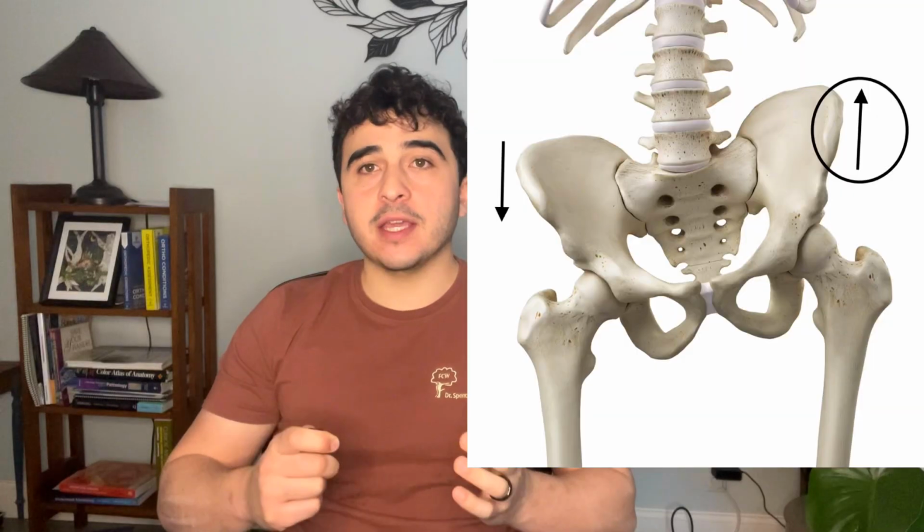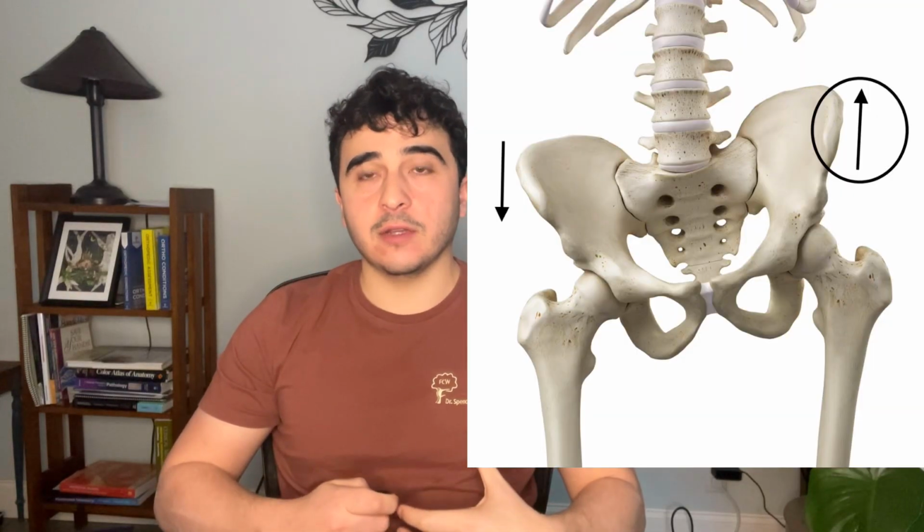With all of this said, the QL, when it contracts on one side of the body, is going to do one of two things. It's either going to elevate that side of the pelvis if our trunk is in a fixed position, or it's going to laterally bend our trunk toward that side of the pelvis if our pelvis is in a fixed position. If we contract both QL muscles at the same time, it's going to extend our low back, which is putting it into an arched position. All of this is going to come into play shortly when we talk about stretching this muscle, but first let's talk about why it's so important.